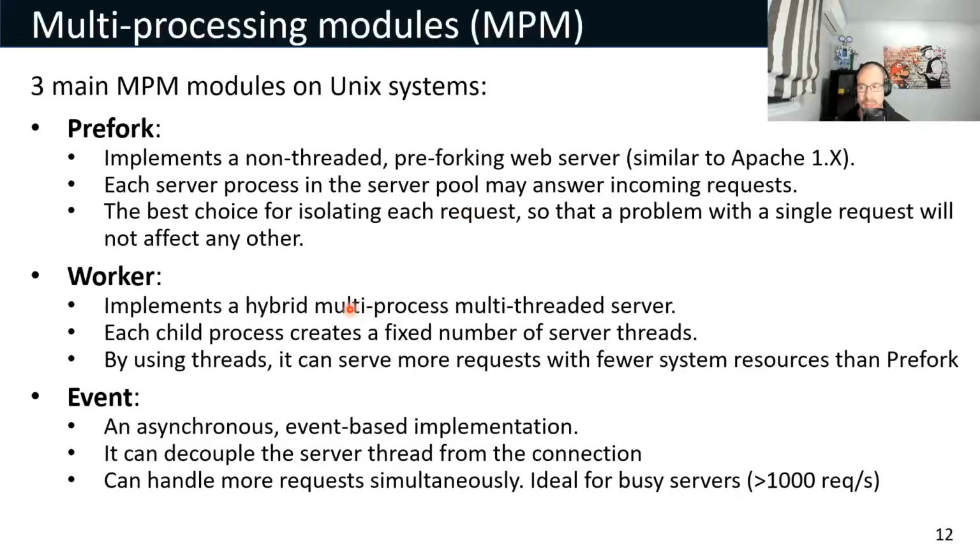In this MPM, each process creates a fixed number of threads. And the last one, the newest one, is the event MPM. In that case, it's an asynchronous implementation. And the main difference with the worker MPM is that the event MPM is able to reuse a single thread for new connections.